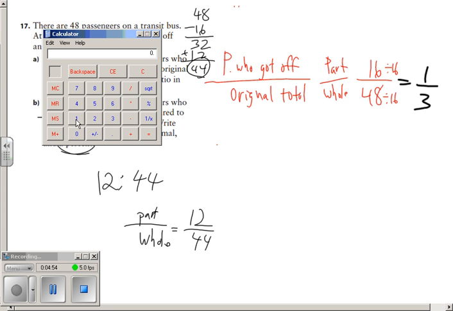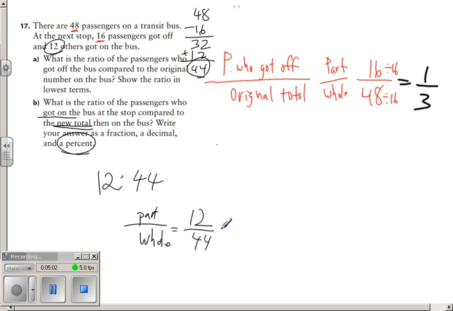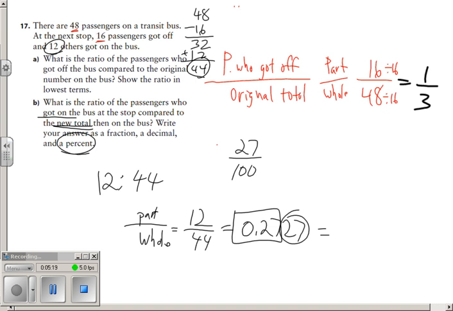12 divided by 44 equals 0.27 repeating. So I'll take my handy dandy pen and write that as a decimal: 0.2727. What is that as a percent? Well, if we understand percentages, we know we're only looking at the hundredths. We have 27 hundredths, plus all this other stuff here. But as a percent, that works out to be 27.27 repeating percent.